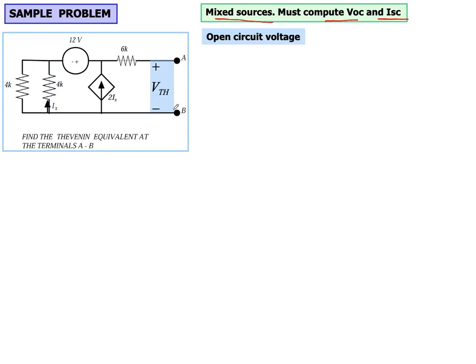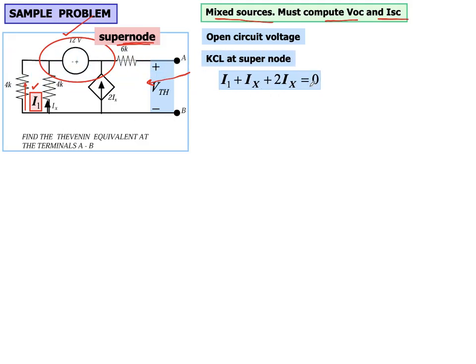V Thevenin we can find by solving this circuit, and here we have a case of a supernode. We can find the constraint equation, and from the constraint equation and then applying KCL to this supernode, we can find all the node voltages. First let us define a current passing through this branch, which is I1. If we apply KCL at this supernode, the current entering the node is I1, IX and 2IX, and the current leaving in this direction will be 0 because this terminal is open. So all the currents entering the node can be written as I1 plus IX plus 2IX equals 0.